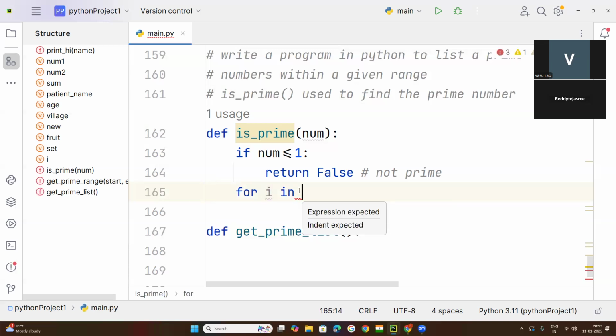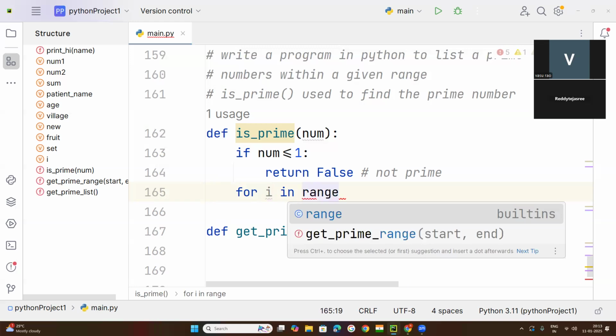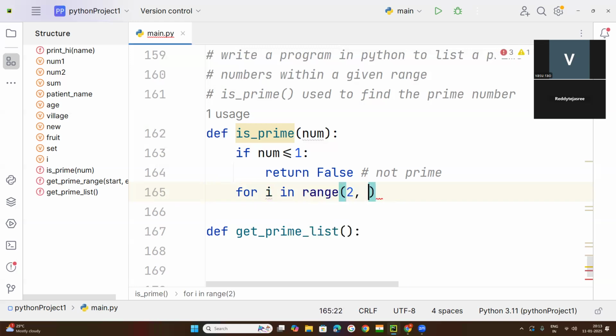So for i in range, from 2 to the square root of the number.